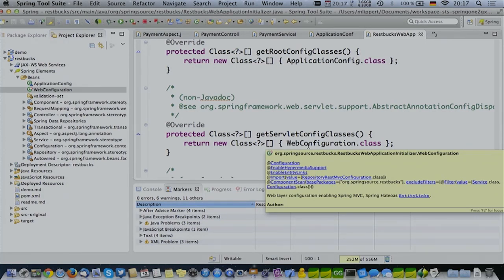We try to use as much as possible from the real Spring framework to parse your configuration files, to not reinvent the wheel all the time. So we do not re-implement all the functionality. We try to use exactly the same scanning functionality, the same validation functionality that's being used inside the Spring framework, using that inside the IDE as well, to have a good match. But of course, there are bits and pieces where this is not working, because at runtime there is more stuff happening dynamically that we cannot do really inside the IDE, except from firing up your application and then looking inside, which is maybe not what you want to do in the IDE all the time.